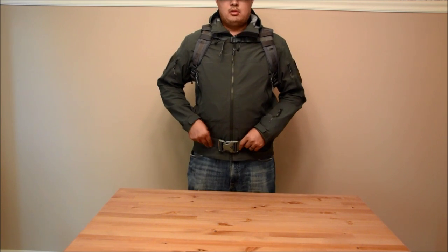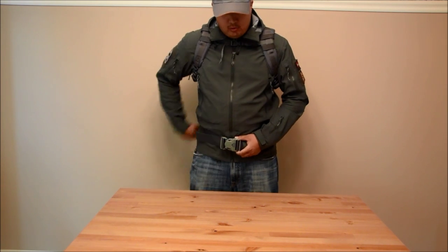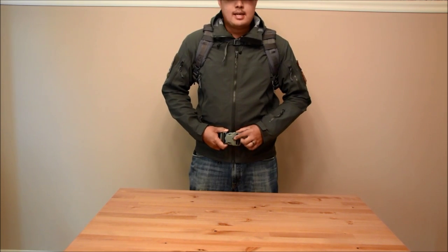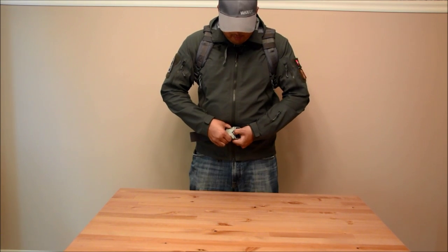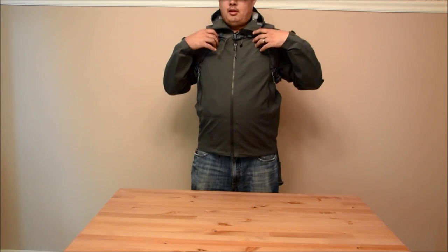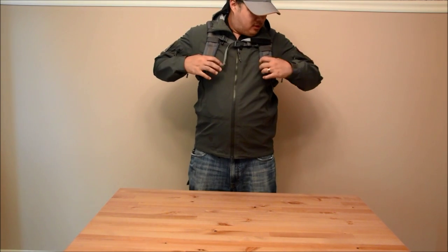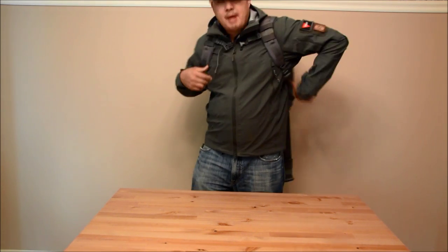It has the standard VanQuest sort of accessories. You have a waist belt and it's Velcroed to the backpack, so if you want to remove it, you can. Their belt buckles have a third detent right here, so squeezing the sides doesn't unlock the whole thing — you have to push this button down here in the center and then the buckle will come undone. The sternum strap has an emergency whistle right there, stern compression straps, shoulder straps are all padded, and there's mesh for ventilation.